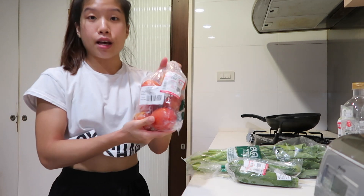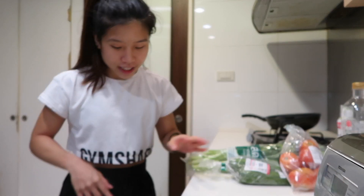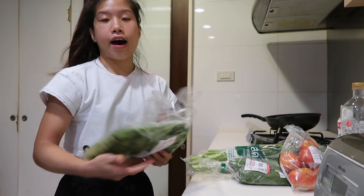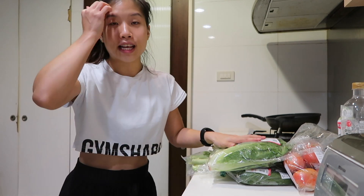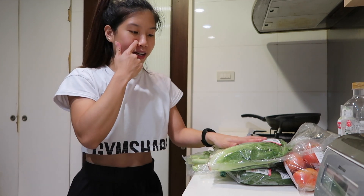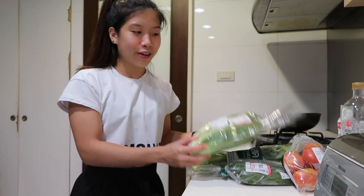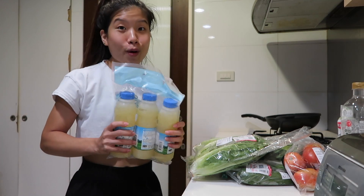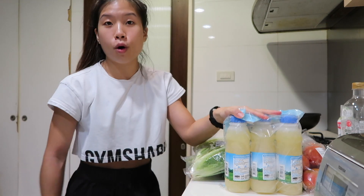I have some tomatoes because I always make my own pico de gallo and I sprinkle that onto my lettuce. I also have lettuce — right now because I'm on very low carbs I tend to pack on a ton of veggies in my meals, and lettuce is great because it's super low in calories. Then I also have my egg whites, of course — I have them for breakfast, meal one, and also meal four.